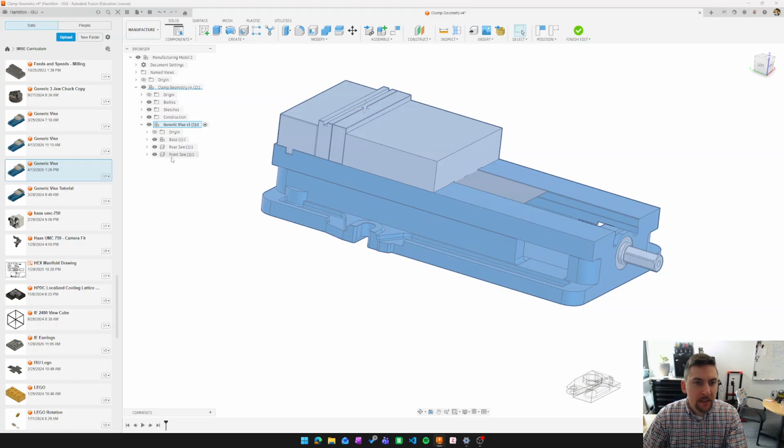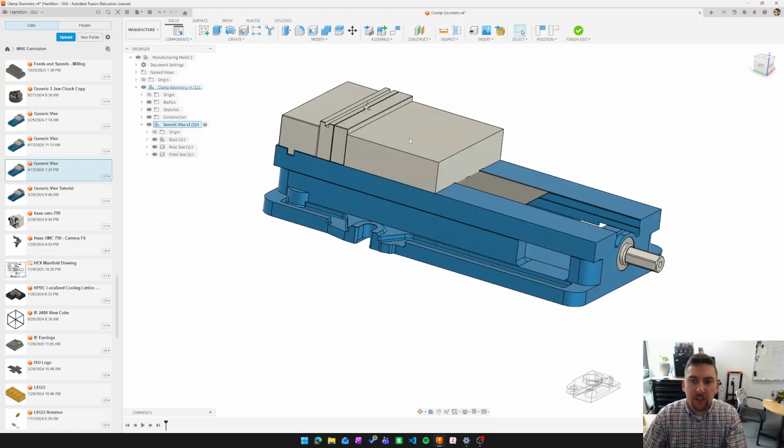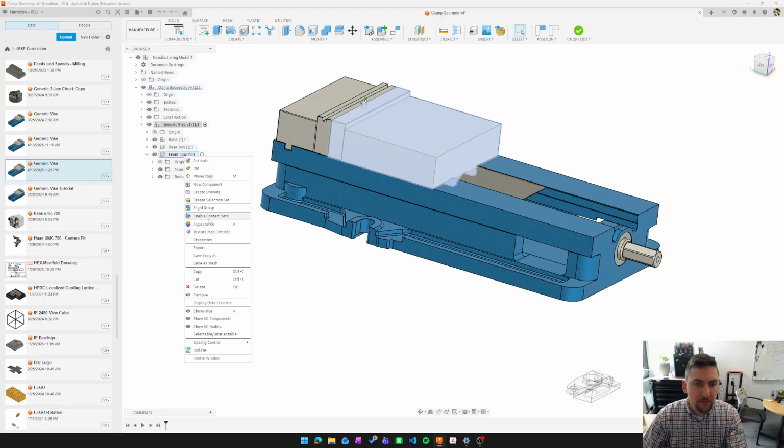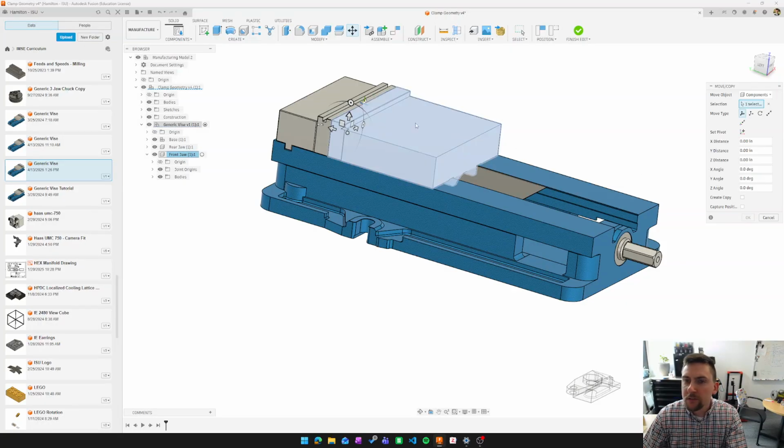So in this case, I'm going to take this generic vise and I want to move this front jaw just a little bit in order to open it up to get our model to sit in there. So I'm going to see if I can create a joint, or at least move this component. Yep, 1 inch.